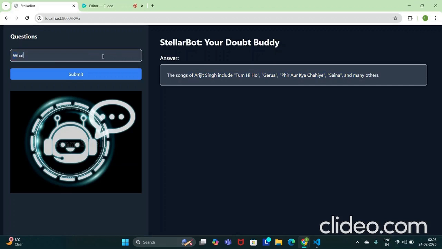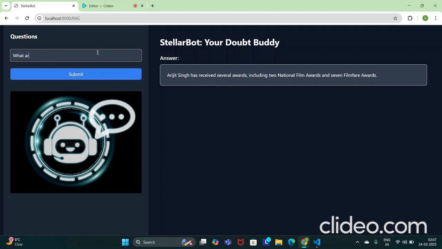And suppose I ask it anything else, what are the awards given to Arijit Singh? And again, you see, it gives a very relevant answer. Or maybe I can ask about some other data as well.